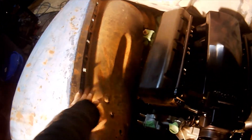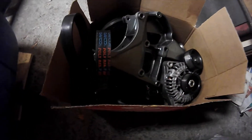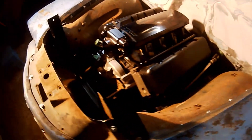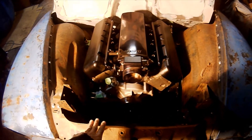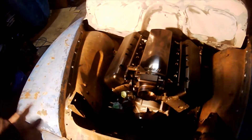While messing around with all this, I realized that the pulley and the core support were a little too close for comfort. To fix that, I've picked up a Corvette front drive, so everything I need is in this box. Once I have the front end off I'll put that on, because very shortly after I put a bumper on up front, I'm going to blow out the front end of the truck so it can all go to paint.